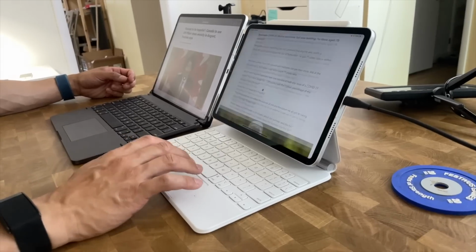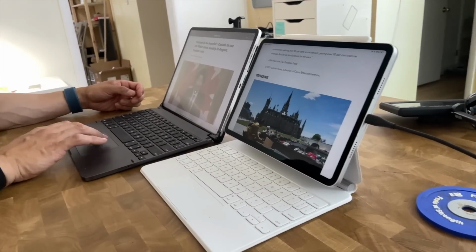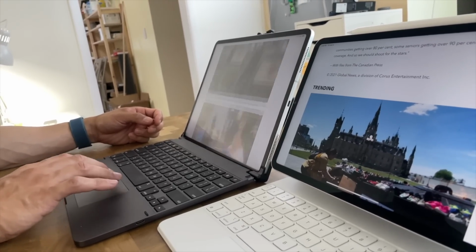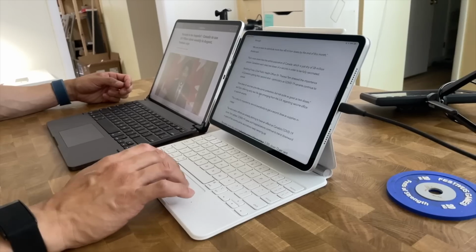So let's go on to 2 fingers and 3 fingers. Probably the most important thing is scrolling up or down, since that's how our entire digital world is structured. Vertical scrolling on the Brydge Pro Plus is a little clunkier, though it is better than it was before. It's fairly smooth, but not as smooth as the scrolling on the Magic Keyboard.